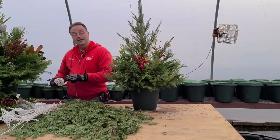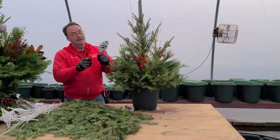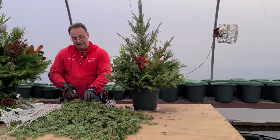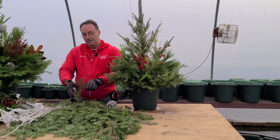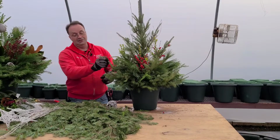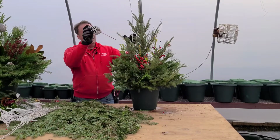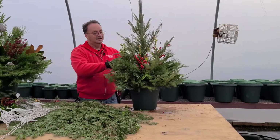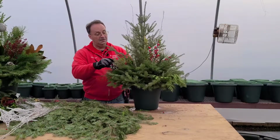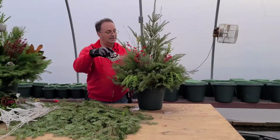And then a little added effect on the end, we're going to put some cones in. These cones happen to come with little sticks on them already. If not, we can put some wire on it. What we've done in the past is take any kind of branch you might have that you want to use and wrap some wire around it and stick it in there to hold the cone in place. But this one's nice, it has a stick on it already. So we're going to put it the opposite of the white sticks we have. We're just going to stick them in here like this. So we've got a white one there, a little bit of white coming out of here, and a little bit of white on this side.